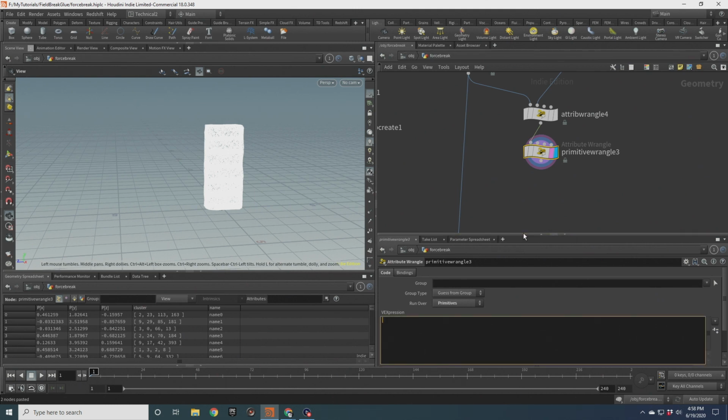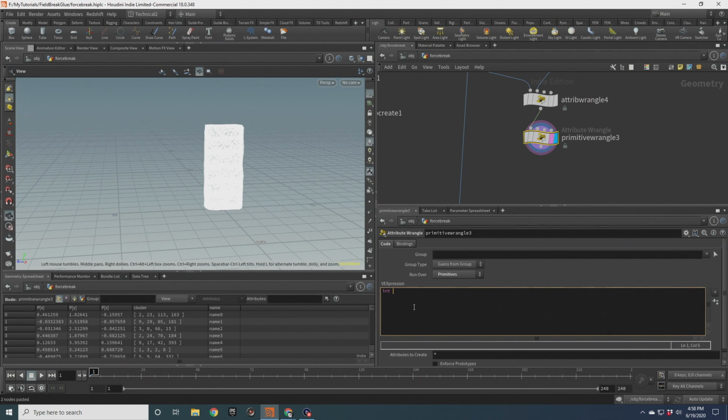So if that's our goal, what we're going to want to do is get those 2 cluster arrays. So this should be familiar by now. We just want to get our 2 points, our point 0 and our point 1, prim point, at primnum 1. So here are our 2 points, and we just want to get those cluster values. So let's say cluster 0 is going to be point 0, cluster pt0, and we'll do the same thing for our clusters 1.